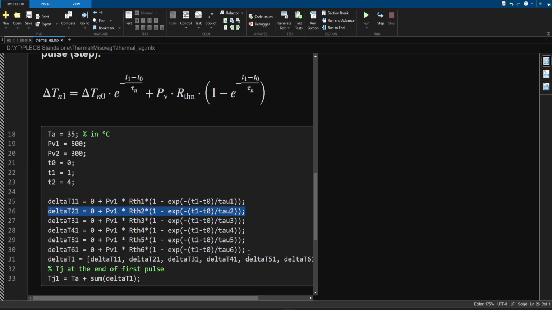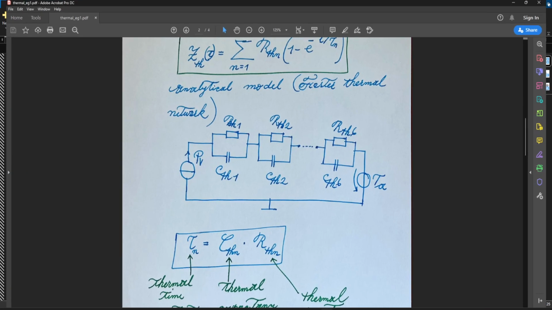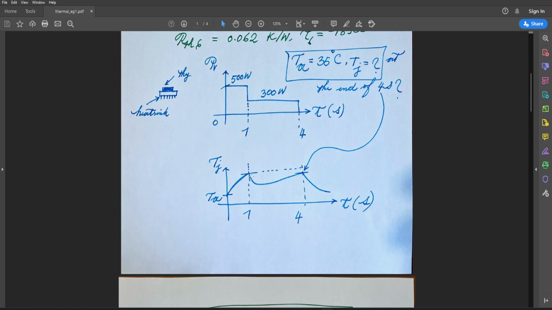And then let's also build up a vector of all the temperature changes, and here is the junction temperature at the end of the first pulse. That means we have the ambient temperature plus the sum of all the temperature changes, as we just mentioned shortly. This will give us the junction temperature of the thyristor at the end of this first pulse.